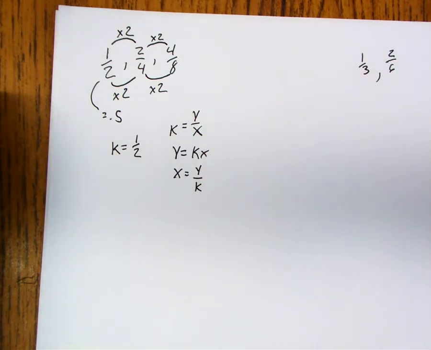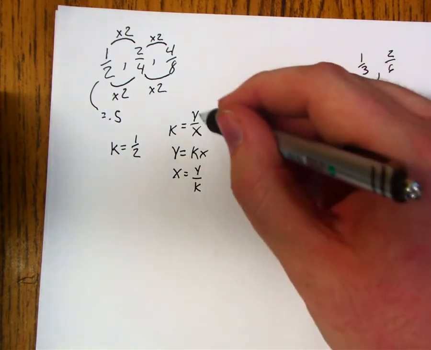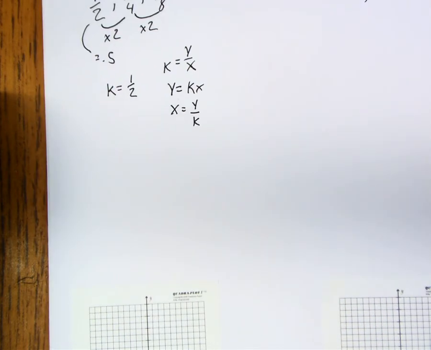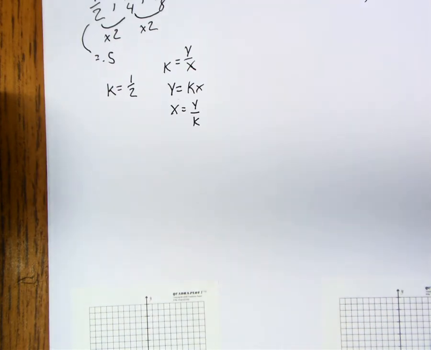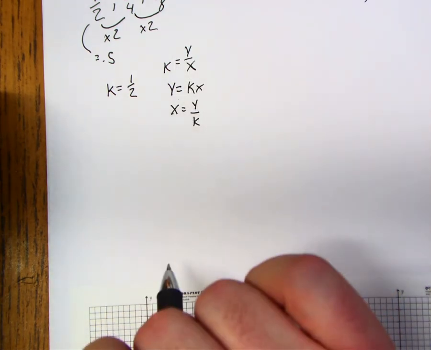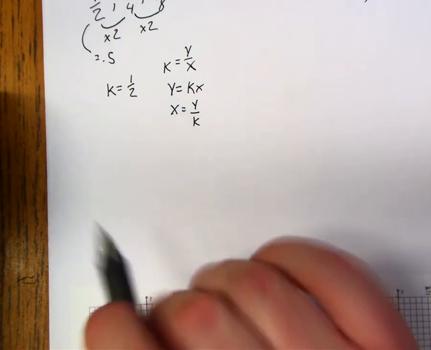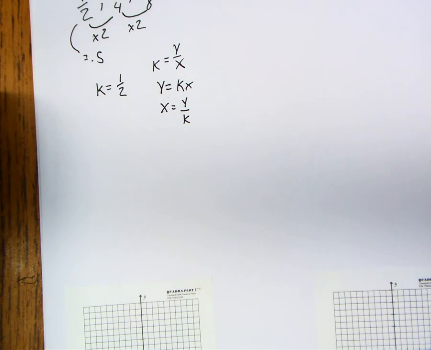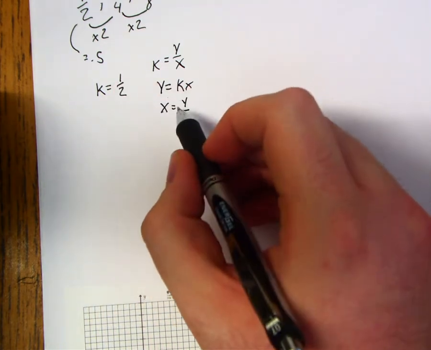This one's handy to use, but our most important ones are k equals y over x. We use that one a lot to just say what's our k value? And then our second one, we always go back to, is y equals kx. Because that one's going to give us a general statement. And the really big takeaway here is just being able to write equations in the form of y equals kx. And notice here, we found our k value. Once we have our fractions, we just find what's a quotient that'll work for us. What's the most simplified form that we can get to? In this case we said k is equal to one half.